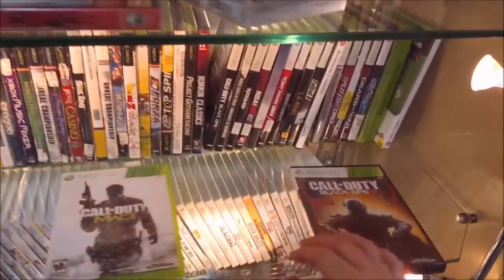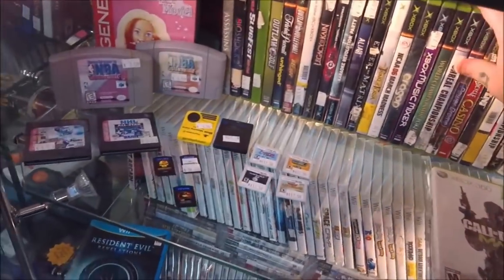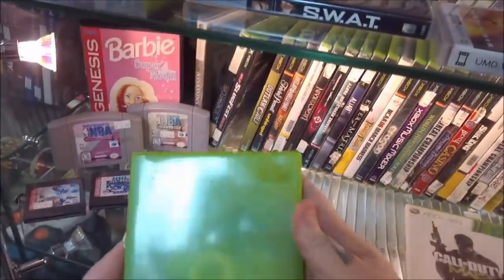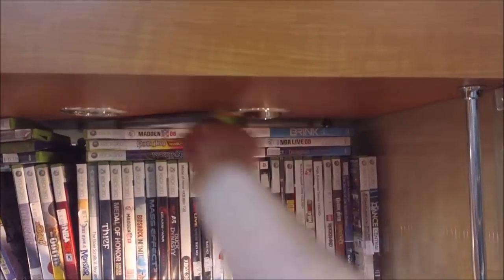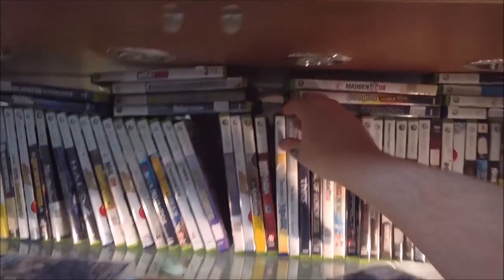I really wish they'd price the Wii games the same way — there's a game called Top Shot Arcade down there, an overlooked title worth around $10–$13. As a warning though, you've got to find the right equilibrium for what you're paying versus what the game is worth for it to be at all profitable. Since I'm already here, I don't mind picking up a game even if I only stand to make $1.52 after fees and shipping. But don't go out of your way for one or two games — you'll most likely lose that money in gas. Find the right middle ground and understand all fees associated with reselling online.